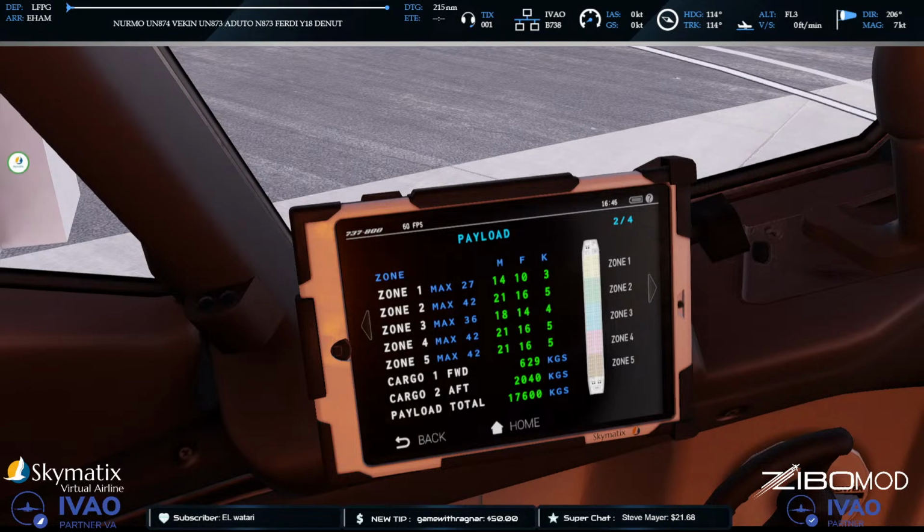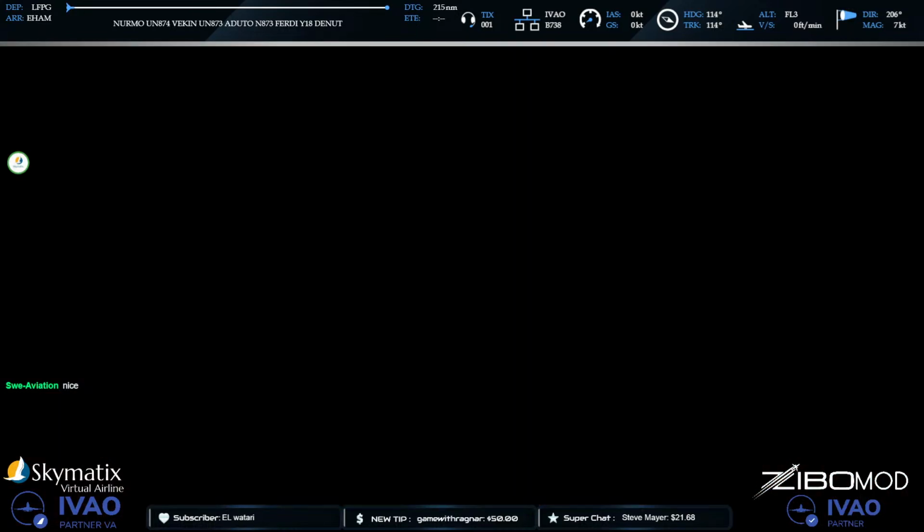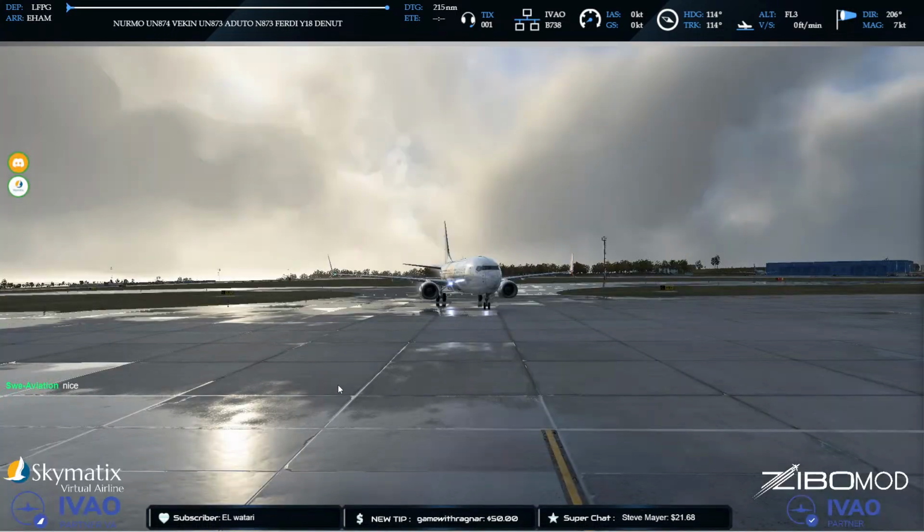Thanks, Zebo. Anyway, what I wanted to say is, did you notice when you do the payload, it loses 1 kilogram and you've got to put an imaginary 1 kilogram in to make it tie up again? That started a fix or two ago, where you have to put an imaginary 1 kilogram back in, otherwise it doesn't work. Right, so this is actually excellent.